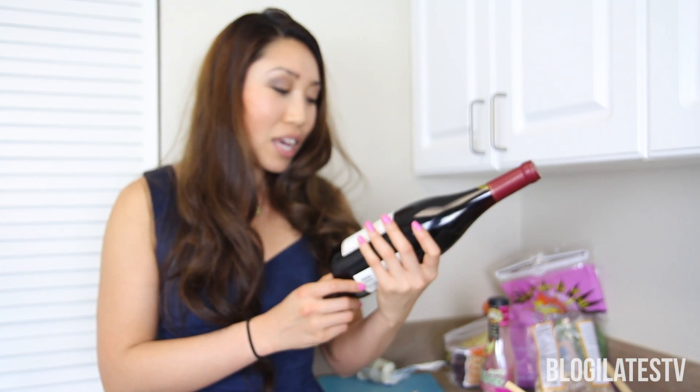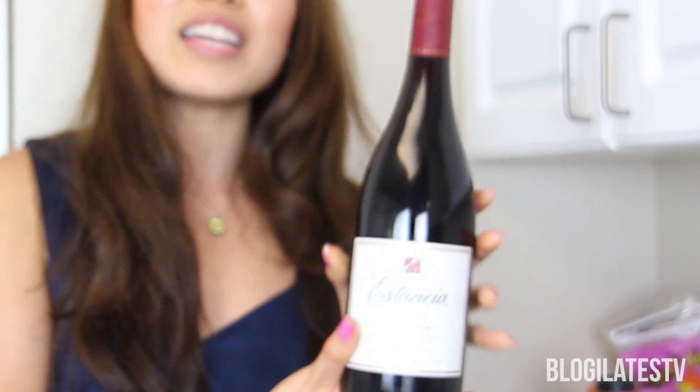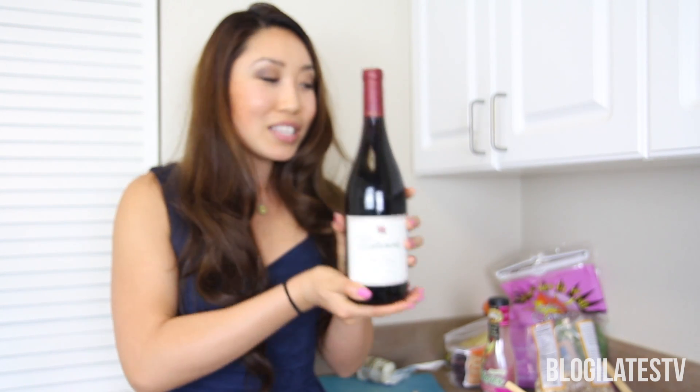He asked if I wanted red or white, and I had no idea, so he suggested this Pinot Noir. Hopefully they like it. I don't drink just because I'm actually kind of allergic to alcohol — not just Asian glow, but seriously, when I drink I'm like an upside down thermometer. I look horrible and feel extremely sick. So anyway, I am bringing this for the party guests, but hopefully they enjoyed my salad a lot more.